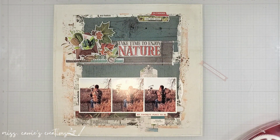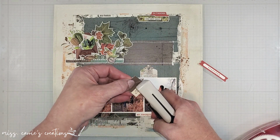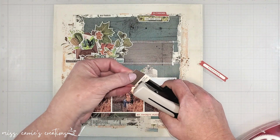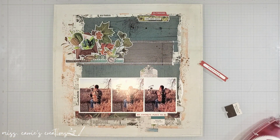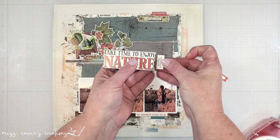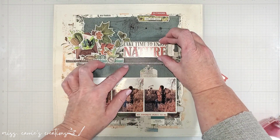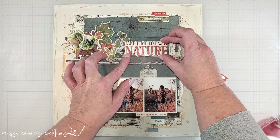Now I took these at sunset and the light reflected off of all the fall colors in the leaves and dry plants around him. I didn't expect the photos to turn out like this with all of the color, and I considered desaturating them or making them black and white, but I honestly love all of those fall colors around him and how these photos turned out, so I just left them as is.